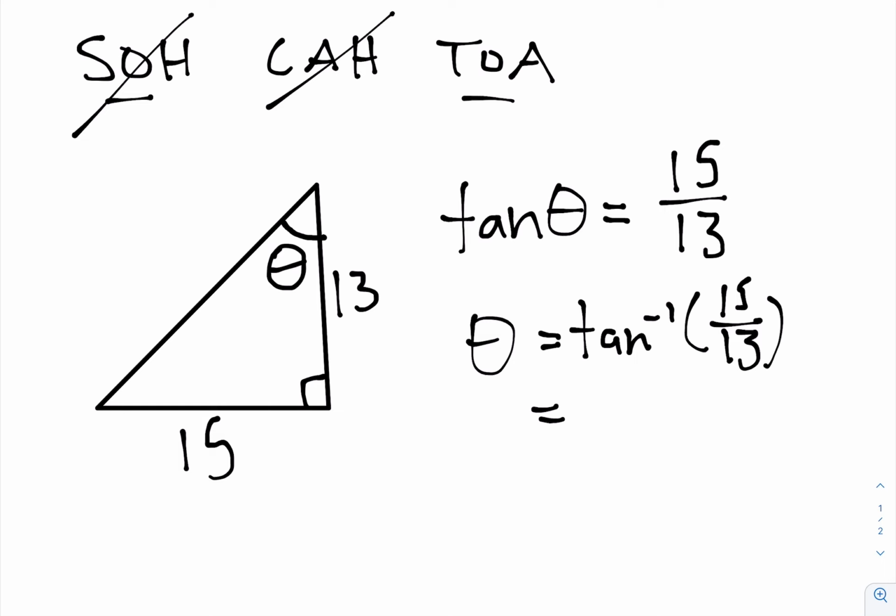And I'll just go to my calculator here. The inverse tan of 15 over 13, that's going to be 49.1 degrees. Let's just round here to 49 degrees. And that's about what I said, right? That was about 48 to 50 degrees. And that sounds right. So if we imagine 49 degrees going in, kind of plopping in there, that's going to be our answer.